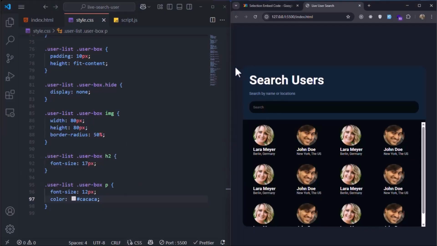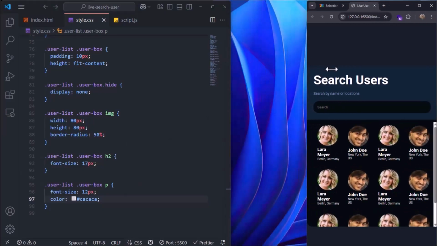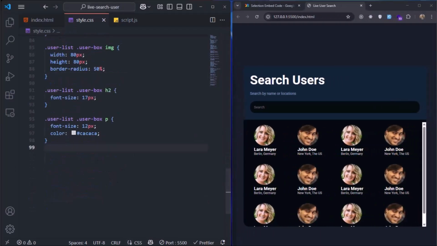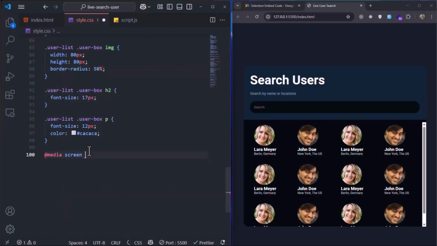Now our application is pretty much done, but this is not at all responsive. As you can see, the boxes are connecting to the edges, and we're not going to let that happen. So let's give it a little bit of responsive styling. We're going to use the media query, media screen, and max-width of 792 pixels.